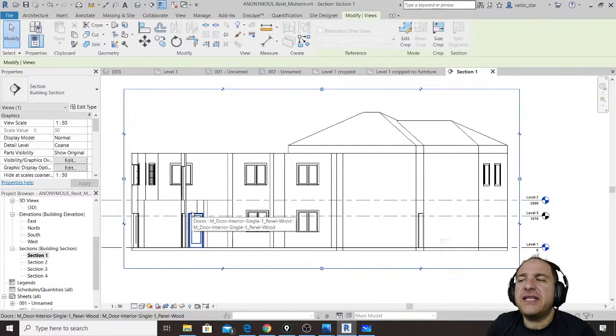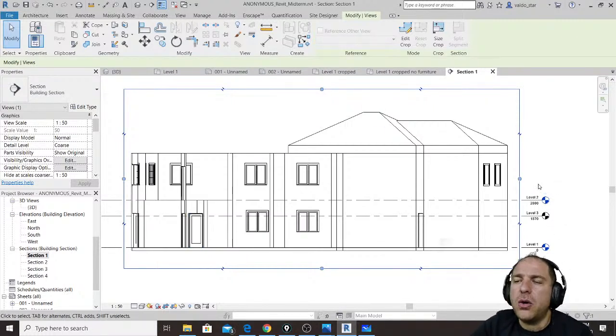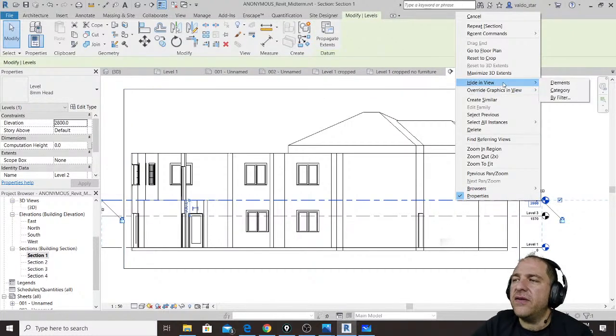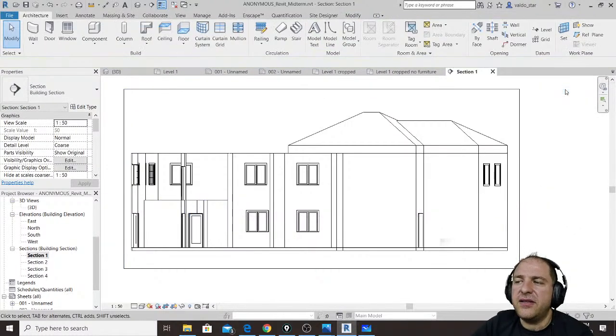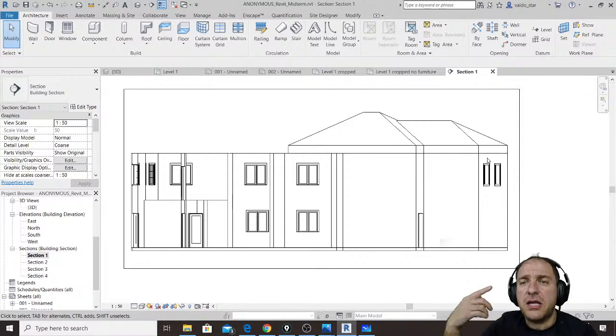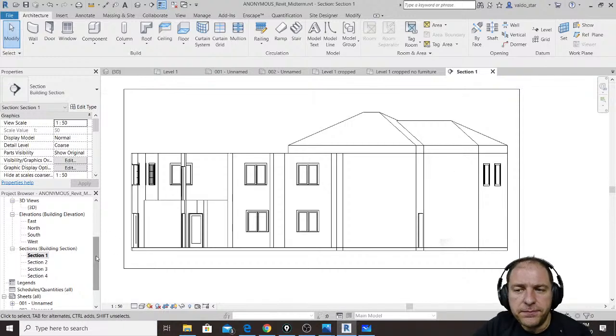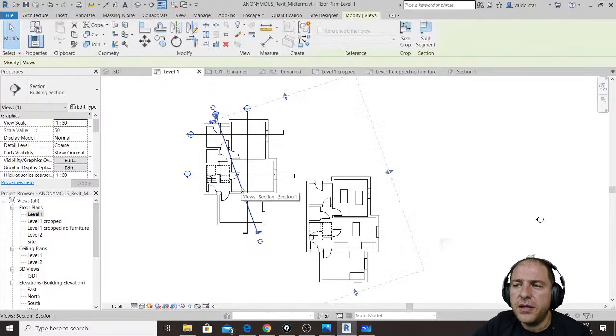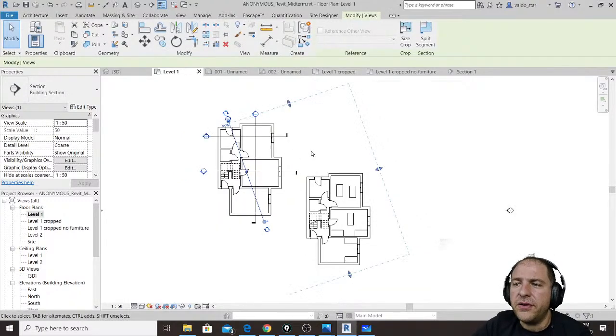For example, in my section, I don't like to show levels, so I select these, I hide elements, the entire category in this view, so that my section 1 won't show levels into the section itself. But section 1 should be this weird section here, so it has to be longer.